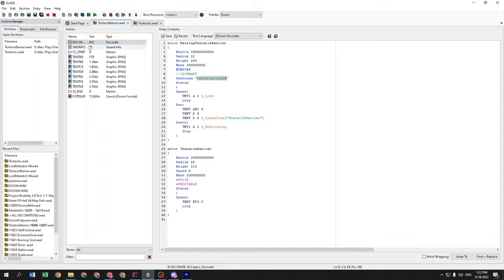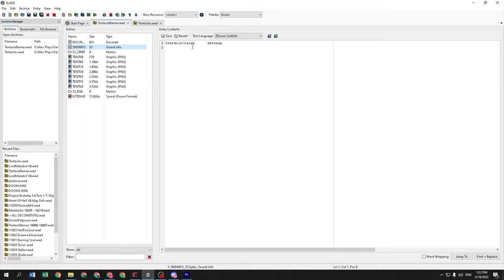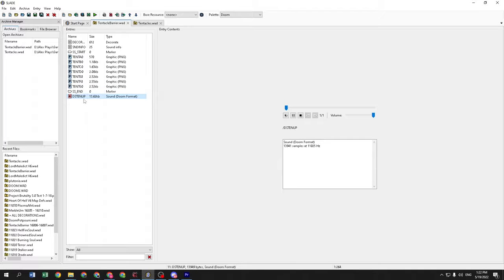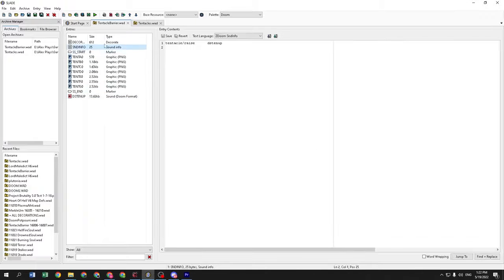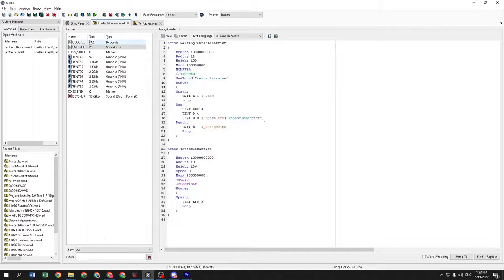If we go to sound info, we see that our C sound is this file name. So this is D stand up. Let's listen to it again. There we have it. If we meet this monster in game, it will play this file, which is defined by this one, and it is C sound.